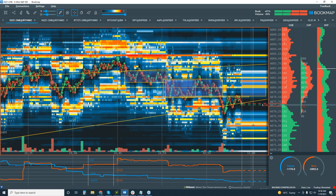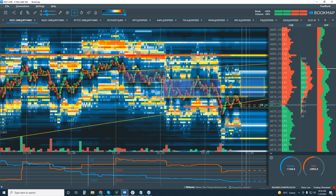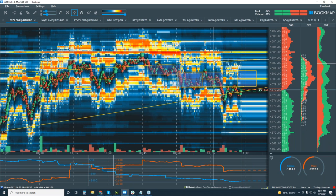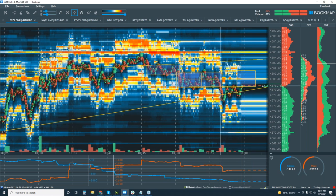Anyway, James, let me go through this. There's a few other questions in here, but I want to go through and just point out these areas for James. I think he'll find it very helpful. To make this point, because it's so essential to understand this: within structure, you're looking for who's taking control. Over here, we're looking for sellers to take control. They didn't. So now buyers can lift it back up into the other side of this range here at 81.5, or maybe just to 80 right now, point of control, this little area here.